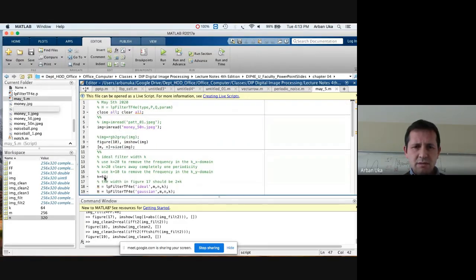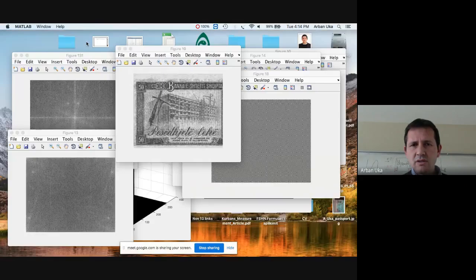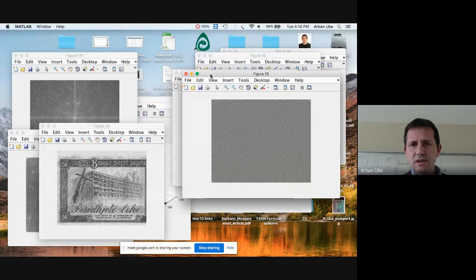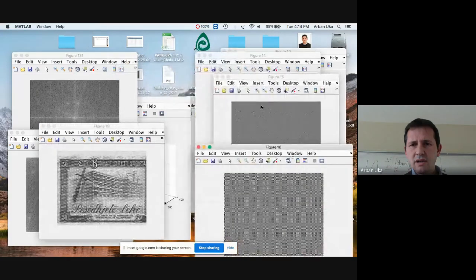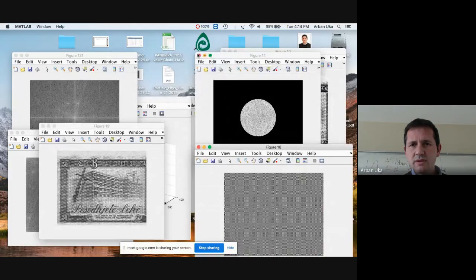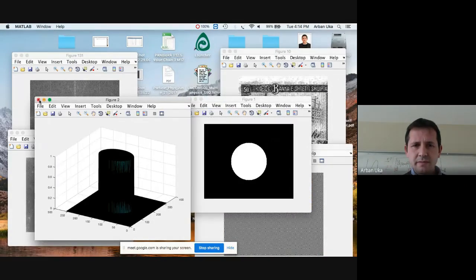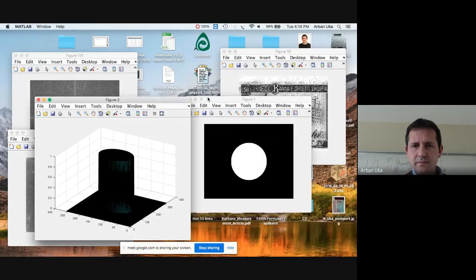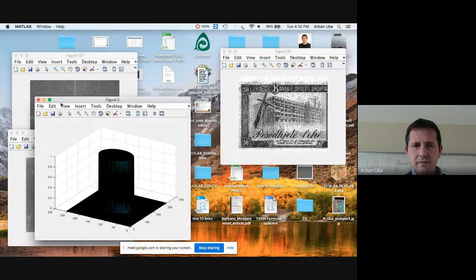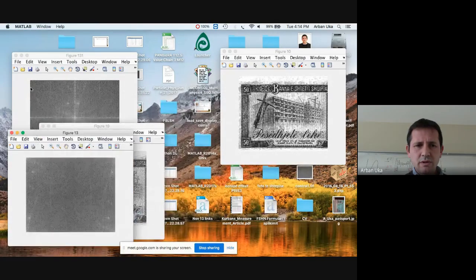Let's make this 20. So if we make this, let's make this 32. And the most important image here, not most important, but one that teaches us a lot, is image 17. Let's try to identify where this image 17 is. I cannot find it. Probably we close it. Okay.